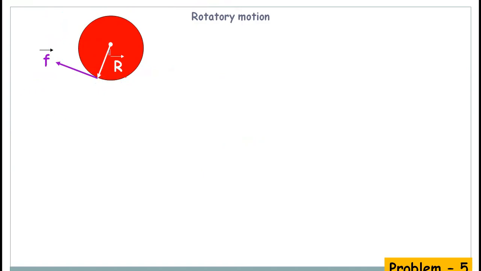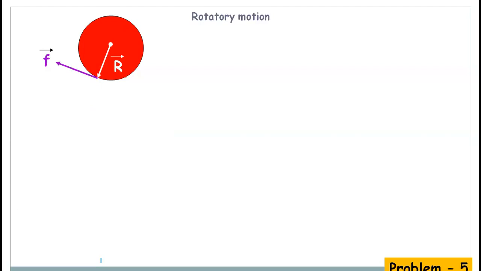So this is your radius of the sphere, radius vector in fact. And this is your friction, frictional force offered by the inclined plane. Now, if you look at the angle between the radius vector and the friction, it is 90 degrees. Friction will act through the point of contact. When you place a sphere on a surface, there will be only one point of contact. So the frictional force direction acts as a tangent. The radius and the tangent will always form 90 degrees, a mathematical fact.